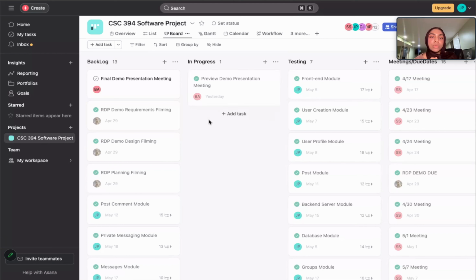The Asana board was created with the idea of flexibility and adaptability in mind. Our modules were created to be completed within a certain time frame rather than subdividing components to be due every few days. This allowed individuals within the team to plot out their work and integrate it with the rest of their schedules. For instance, I had an important family commitment this past week, so I was unable to complete my work until near the end of the deadline.